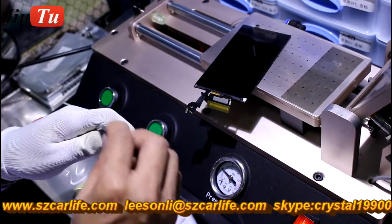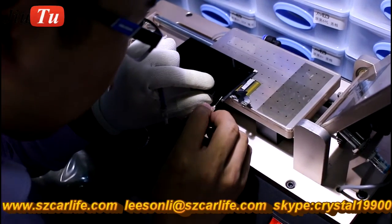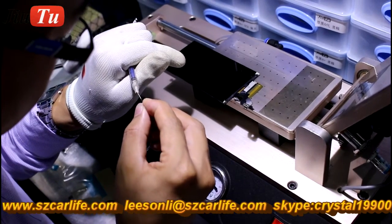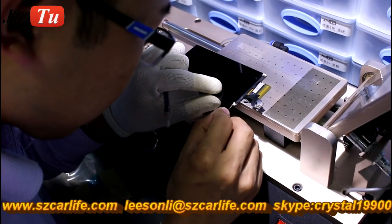So after you apply a new polarizer film, you use the anti-static glue on both corners and connect it with the polarizer film. Then after refurbishing, your LCD will not have any issue with static.